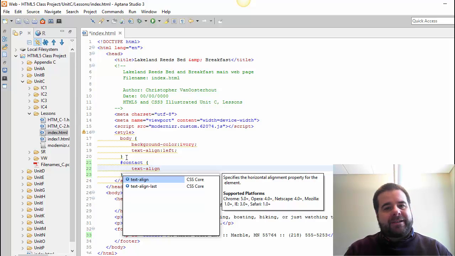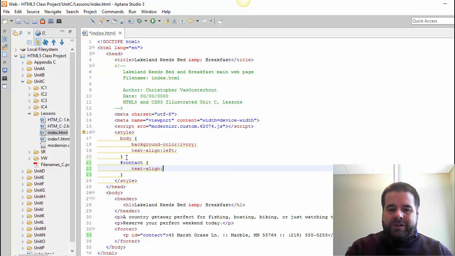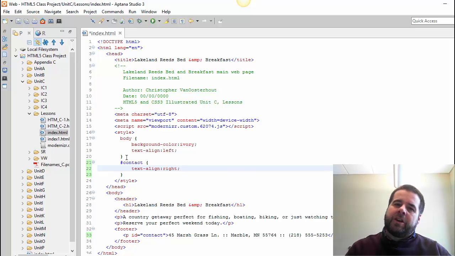In that case, we said text-align left, so all the text within the body was aligned to the left. In this case, we're going to make the value for this name-value pair right.